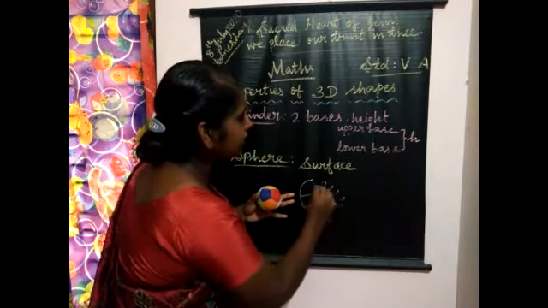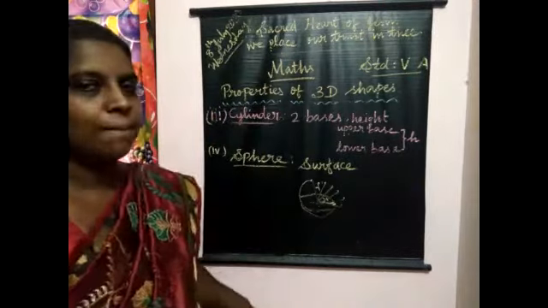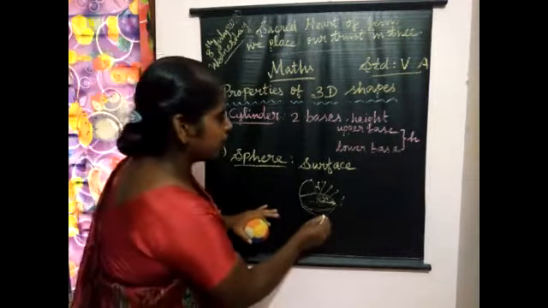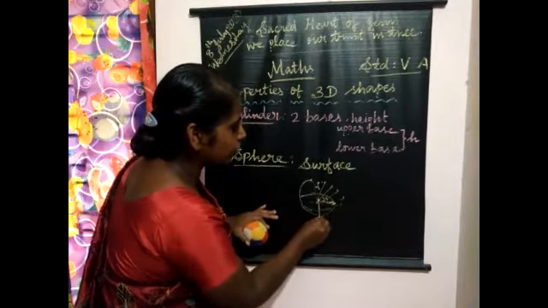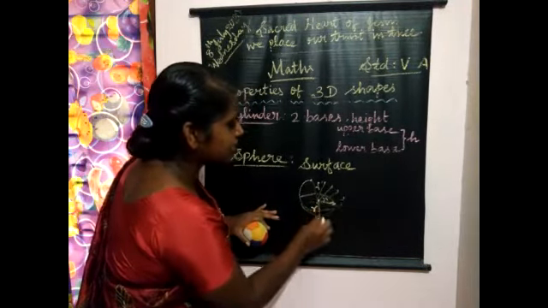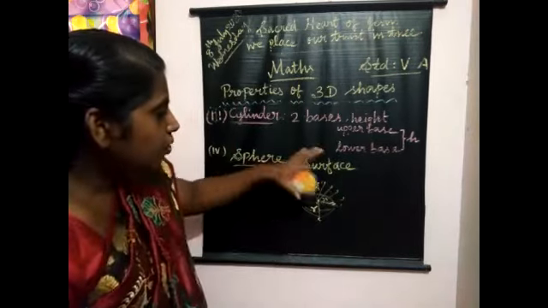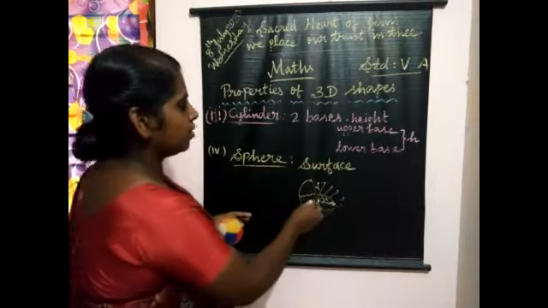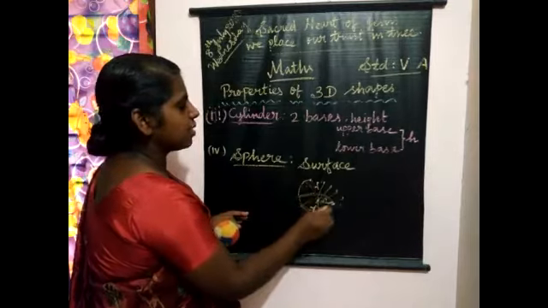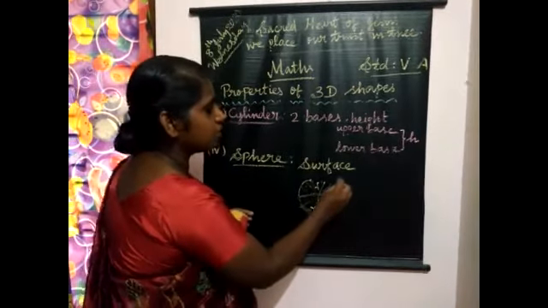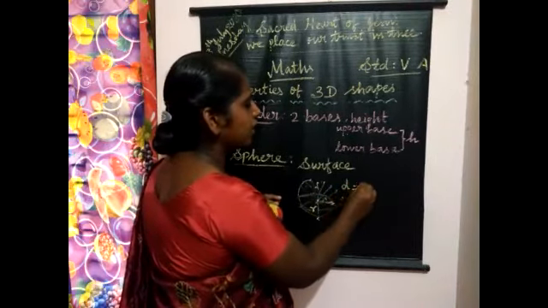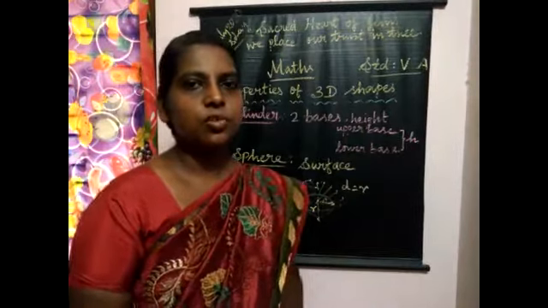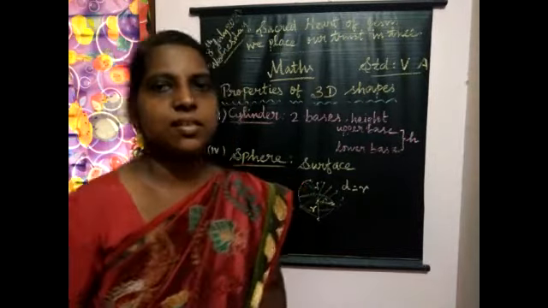Are you able to understand? So this is the speciality of what? The sphere. If I keep a point on the surface and find the distance between that point and the central point, I find that the distance is the same for all the points on the surface of this sphere. All these distances are the same, and it is equal to r, the radius of the sphere. So this is the special property of the sphere. I think you may have understood. Yes, thank you.